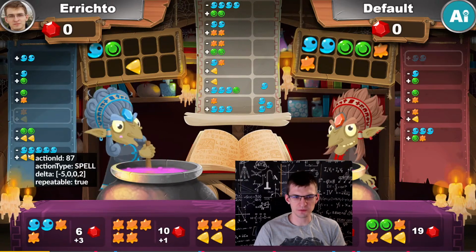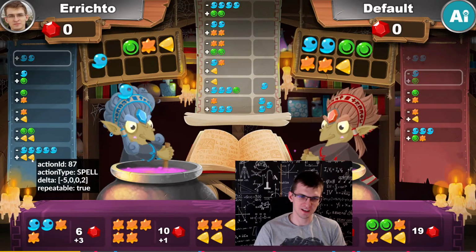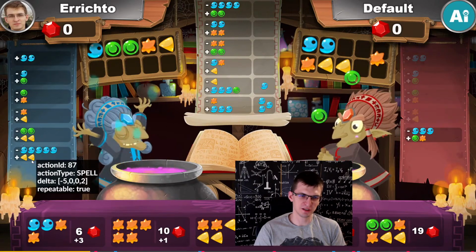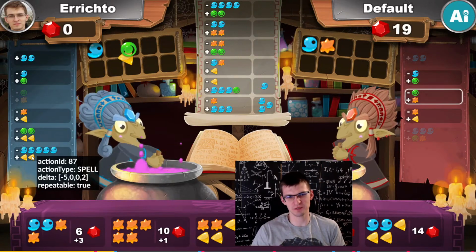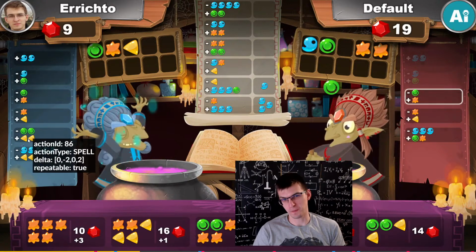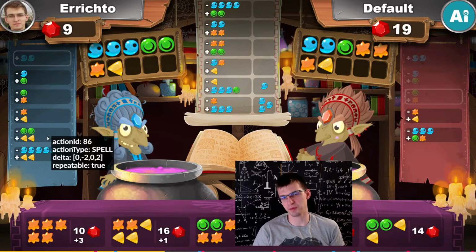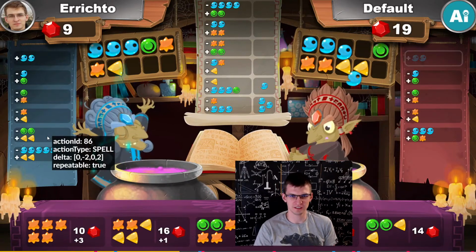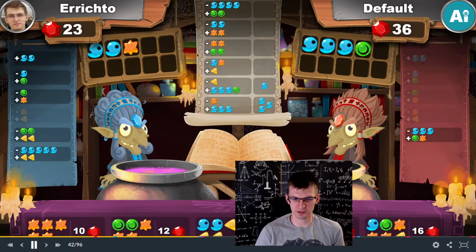I grabbed something that eats 5 blues and gives me 2 yellows. And that's not really a good spell for me because I will never get 5 blues. I try to evenly distribute resources. But 2 green to 2 yellow, I might use that. But maybe before I get to this state, I will already brew some potion.